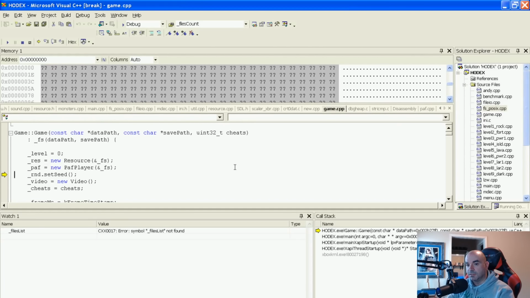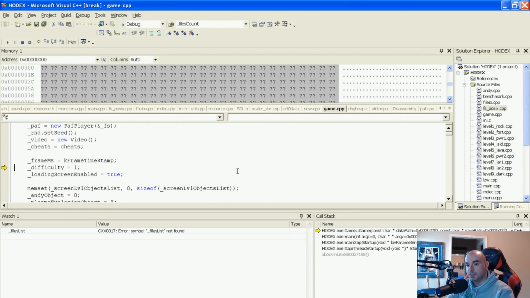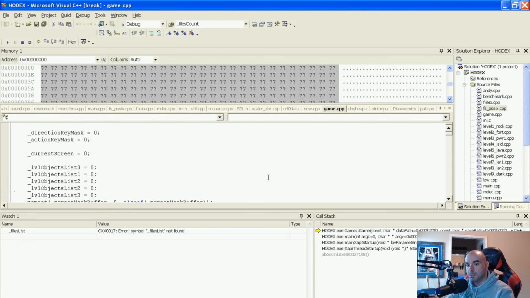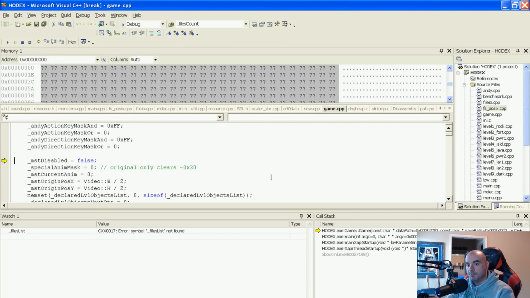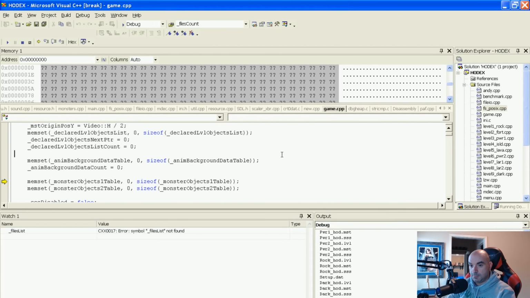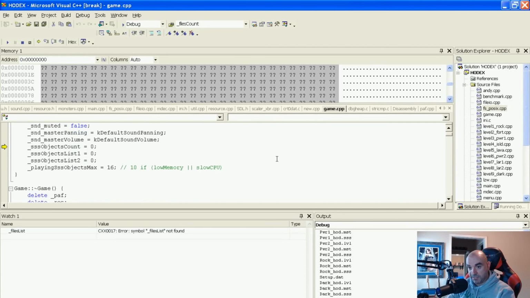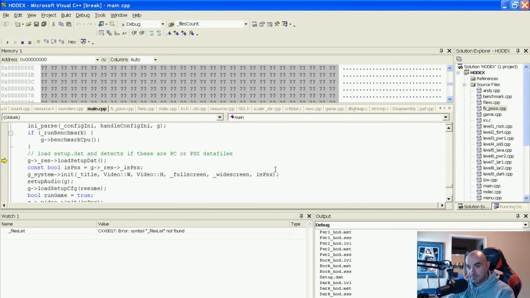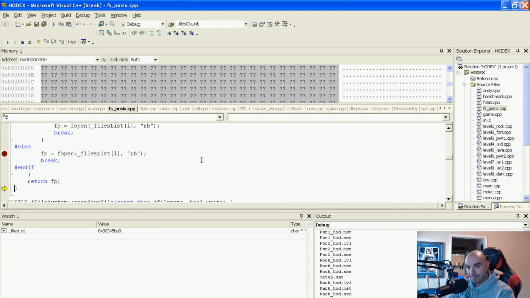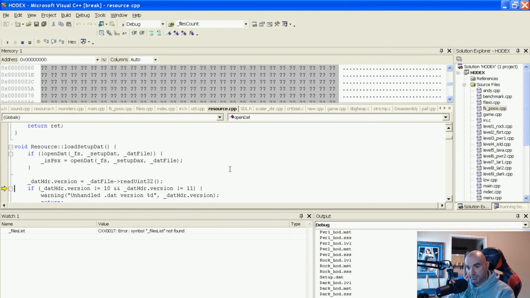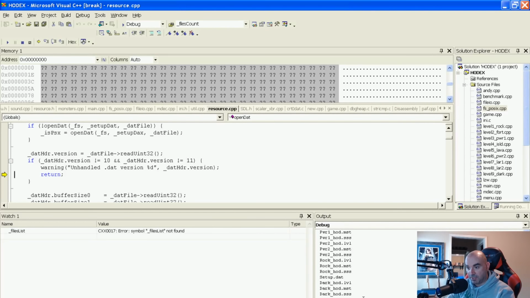Looks like it's loading. Alright, I'm gonna just press F5 and let this go, see what happens. Looks like it's pulling in the files okay.